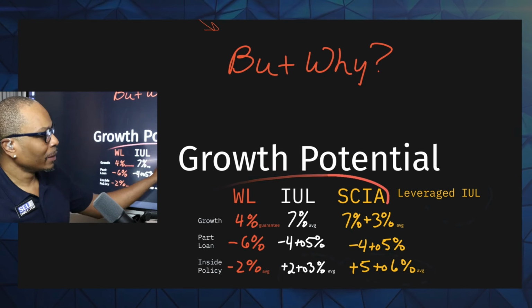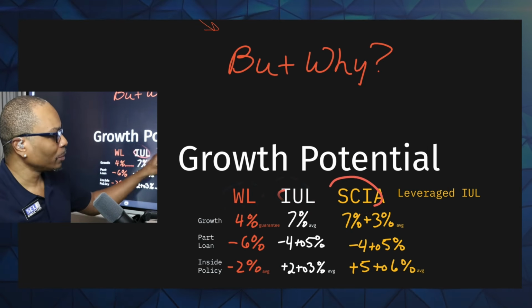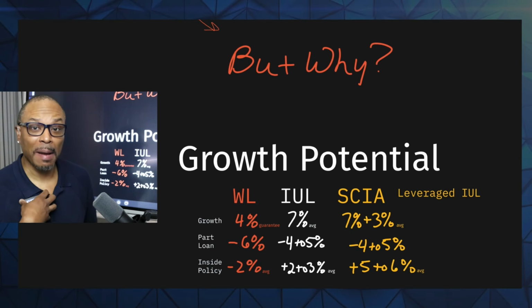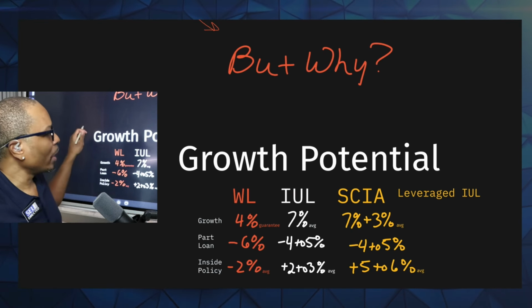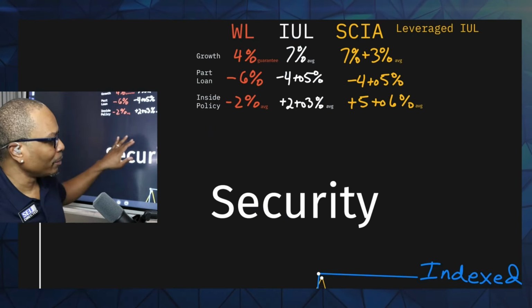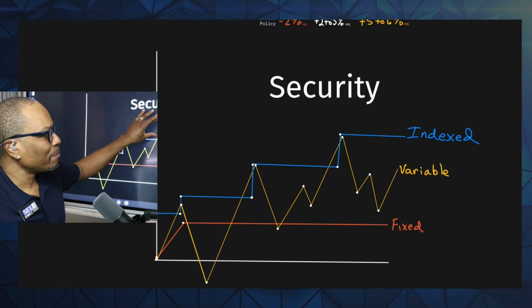So if you were to just look at these, again, if we're going to compare apples to apples, if you were just to look at these individually, which would you prefer? And again, this is just simple math from my perspective. One grows better than the other. Well, that's one of the reasons why: growth potential. The other reason why we want to use IUL, again, I go back to that word indexed. What does that even mean?